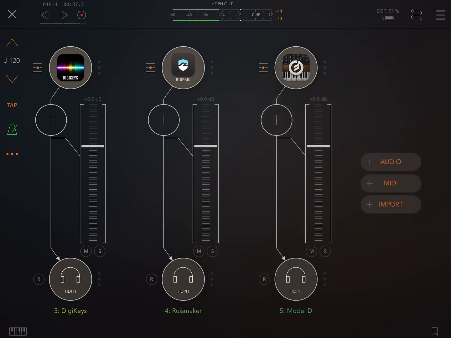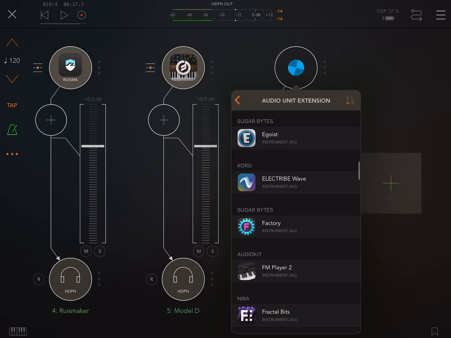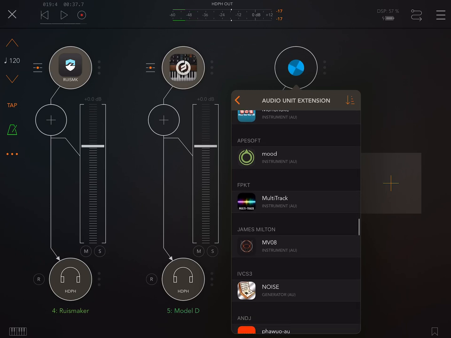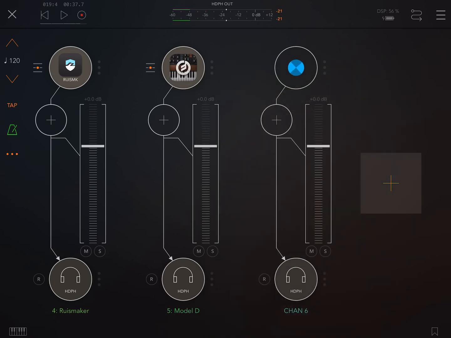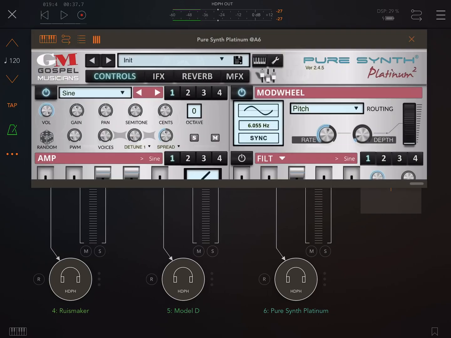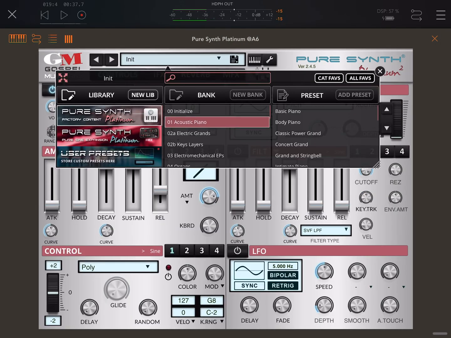We'll use a piano. A good piano is Pure Synth. Load that up. Pure Synth, acoustic piano. I like this one.